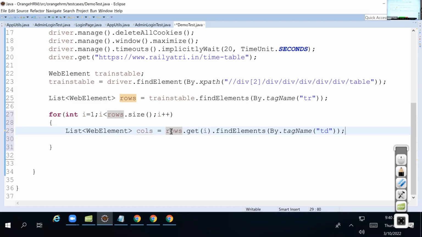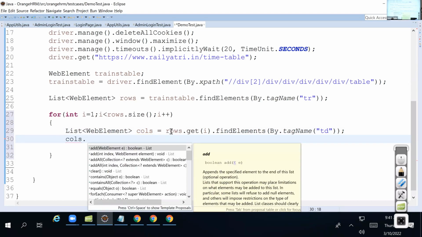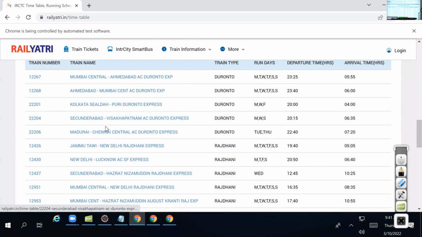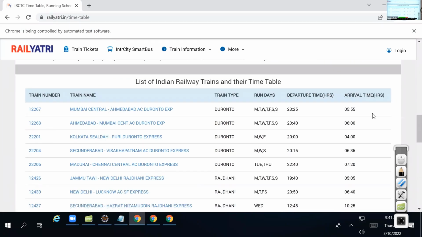Now, columns contain the TD elements of the first row in the first iteration. How many columns are here? There are about 6 TD elements, 6 columns. But in the first program, I am reading and printing only train number and name.